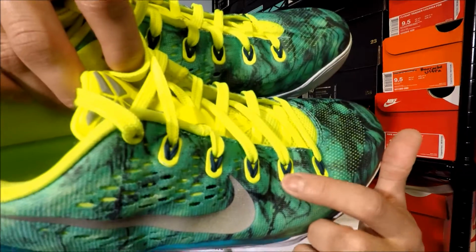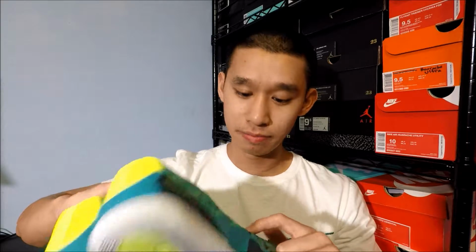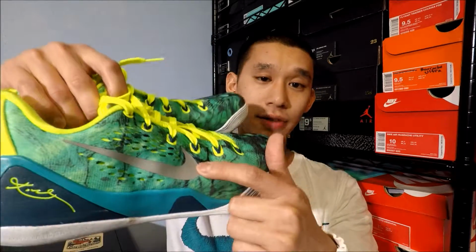If you're like a larger guy, you could totally make this work too, but just remember that this does not have the cushion that you might be looking for, kind of like more of LeBron or even a KD, because KD has that forefoot Zoom Air and the heel Zoom Air, whereas this has, I believe, none. It's just Lunarlon. But yeah, it does have the Flywire right there, as you can tell. And the swoosh is not reflective, although it looks like it could be, but I'm almost positive that it's not reflective.